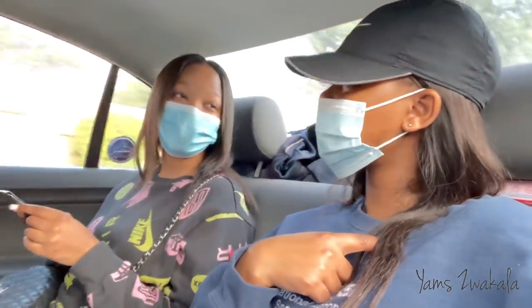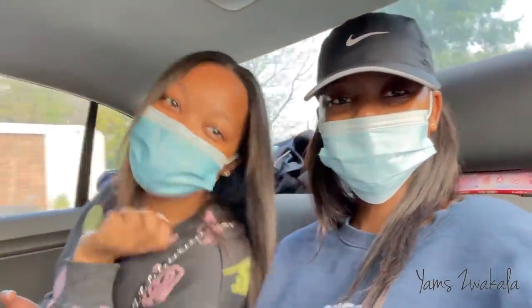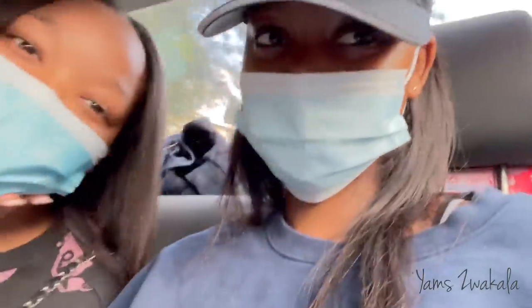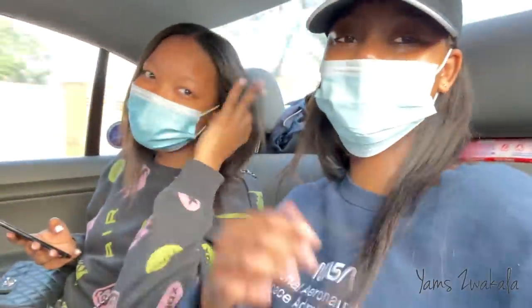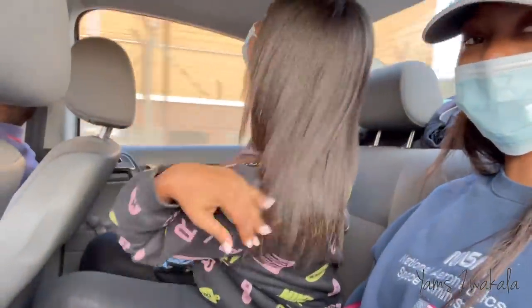On our way to Monte Casino. What are we gonna do? Watch a movie. Movie date. Let's go. This is our real hair, by the way, guys. In case you're wondering, I'm joking, this is a wig. That's why we're here.